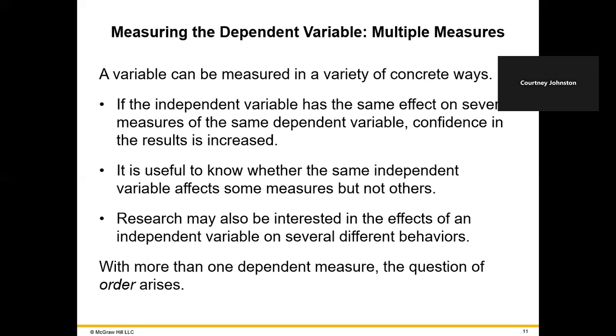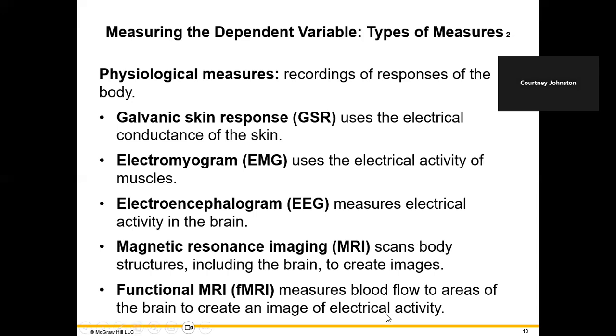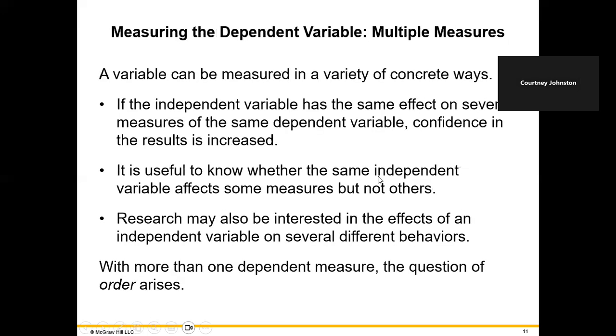And so in an experiment, you might be doing an fMRI scan in order to determine what effect something has on a certain area of the brain. Instead of that, you actually might need to use an EMG. Maybe it has something more to do with muscle contractions, but this is where you have to determine, okay, what is the best way to measure the effect that we should be seeing?